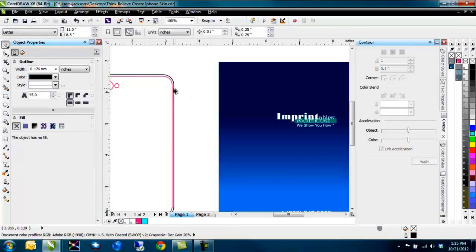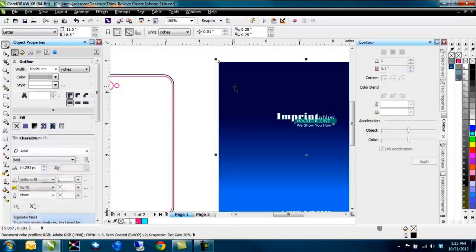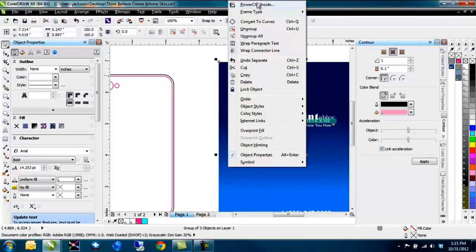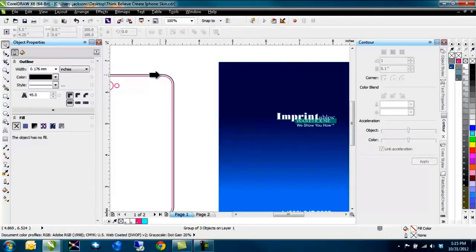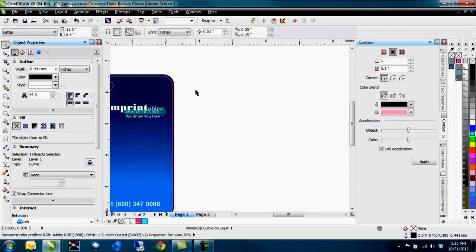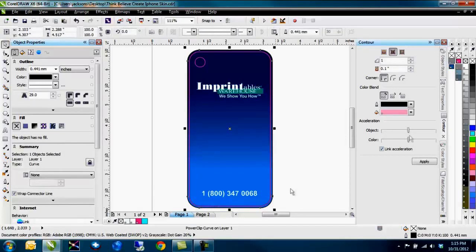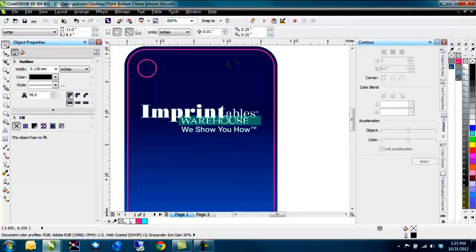Now this time what I'll do is I'll take that power clip here and I'll right click on it, power clip inside, and I'll pick the outer box there. So what happened this time now is I've got the power clip to outside of it. I've got my cut lines just on the inside of it there, and I don't need that black line around it, so I'll get rid of that and remove my outline. But you can see I've got a bleed zone all the way around it, and it filled that hole. It looks like I need to shift that guy down a little bit.